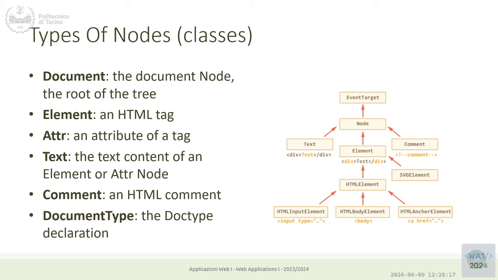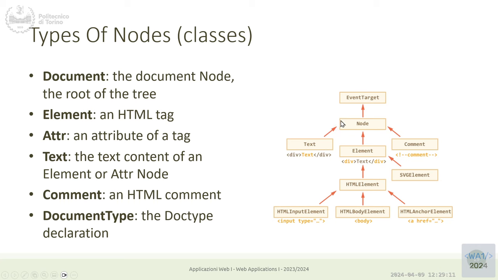And okay, it's a library, the DOM, with only a handful of types of nodes. Okay, you have nodes. Node is a class, okay? It's a type of object that has several subclasses. Node is a generic class with subclasses text or element or comment. Basically, most of the nodes in a page are elements. Element is a div, is a p, is anything that corresponds to an HTML tag. An HTML tag corresponds to an element node. Everything which is outside tags, the text here, is another node called text.